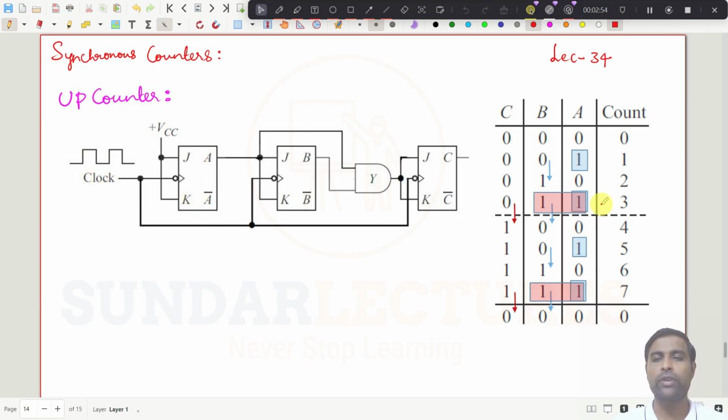So what is now an up counter? Let me explain with this truth table. For example, I need to get the output of 000 if I give this clock pulse. Once this clock pulse is given, I need to get 000. And then if I give another clock pulse, that means the first clock pulse, I should get 001. And if I give this clock again, I should get 010. That is decimal 2, right? And if I give the third clock, then I have to get 011. Right? That is the idea we need to do with the help of flip-flops. That is what I have shown you here.